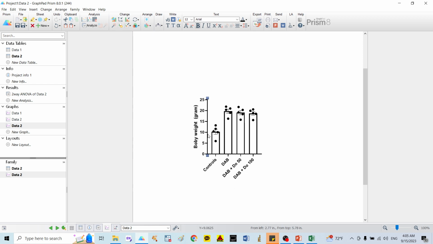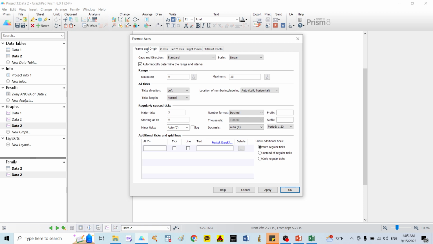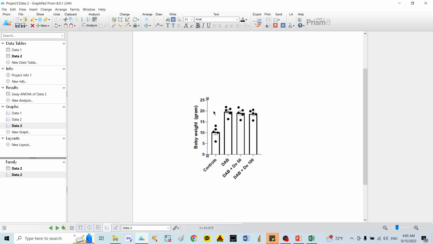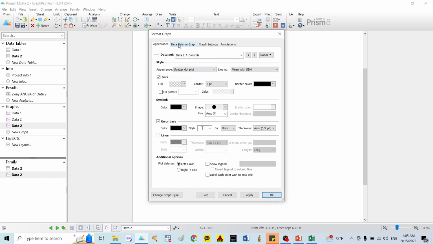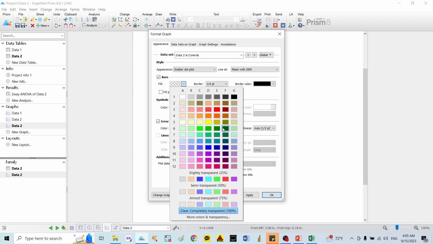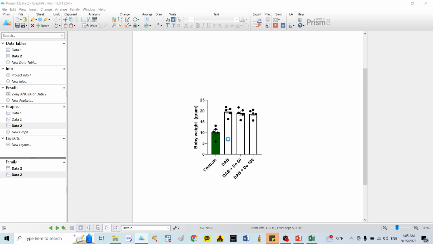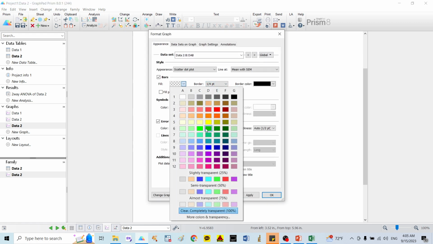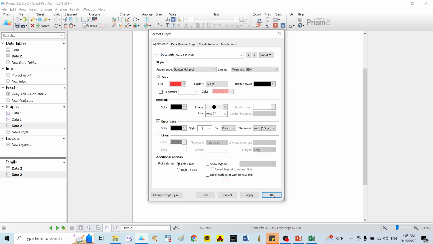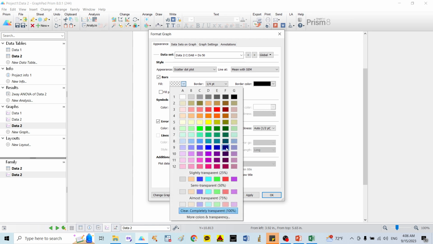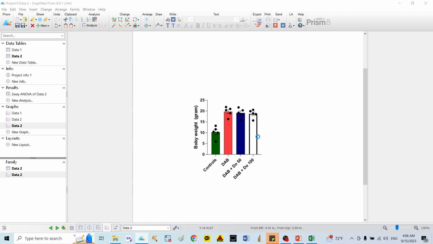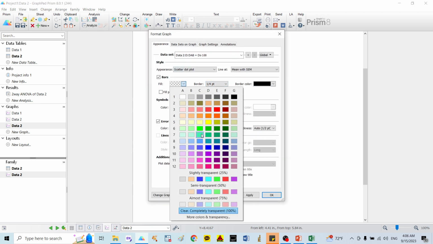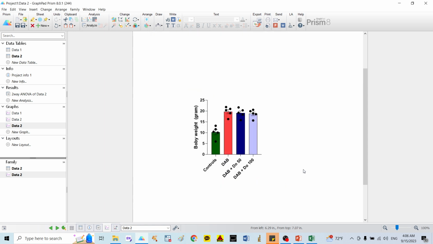And here I also edit my graph. You can see here I choose the frame as 1.4. I choose the color here. I want to make it around 1.4, and I fill with the pink one, green one, and here I select 1.4 with, let me see, a little bit red. And here I will select maybe the blue one, and here I select maybe a little bit gray one, and here I have four graphs.